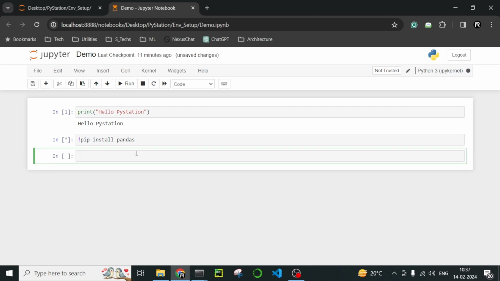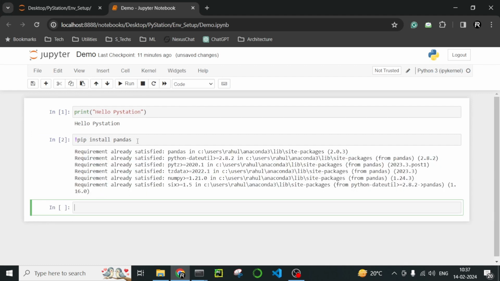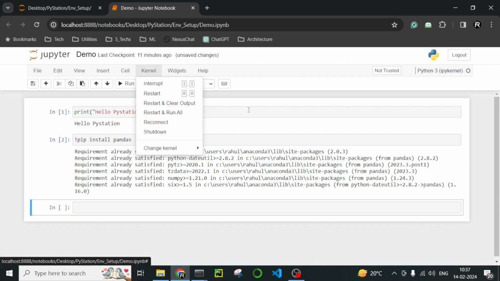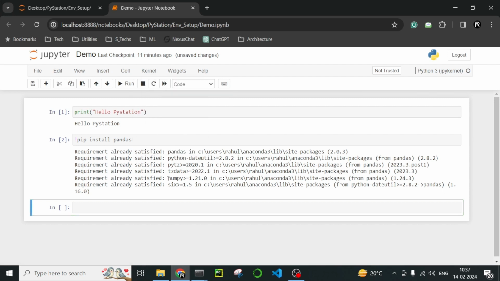Just execute it. See, the requirement is already satisfied. Sometimes the changes don't reflect if you execute it from the Jupyter Notebook. If you install the libraries and you are not able to import them, in that case you have to just restart the kernel so that it will load all the libraries which you have installed.